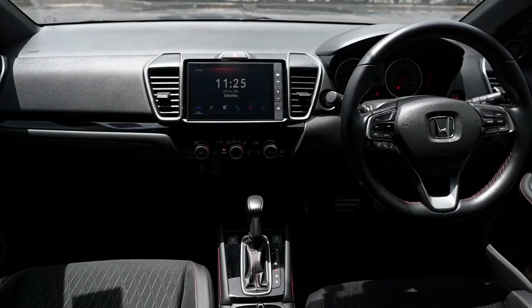The all-new Honda City RS is by definition subcompact, but it's very spacious. 4.5 meter long, 1.7 meter wide, and there is ample space in the front, as you can see, and I'll show you later also in the rear seat, plenty of space. Okay, Johnny CarSanook here in the rear seat of the new Honda City RS. Plenty of space, yeah, for 2 grown-ups. Nice armrest, cup holder, and grab handle, and yeah, what else? What else can I ask for?